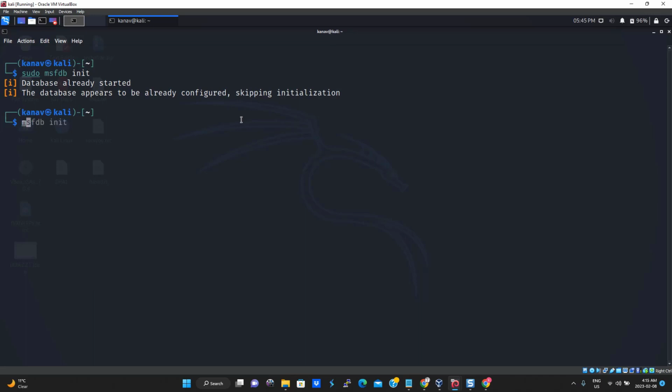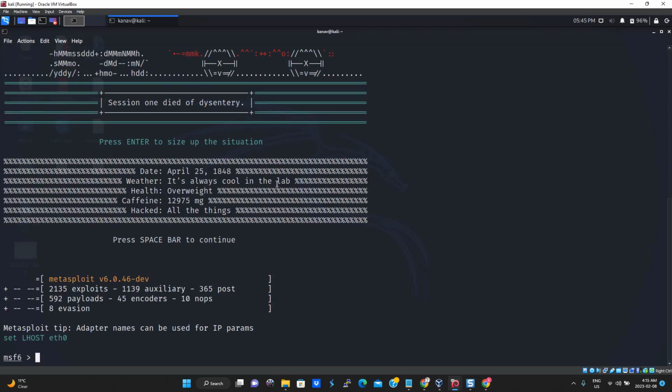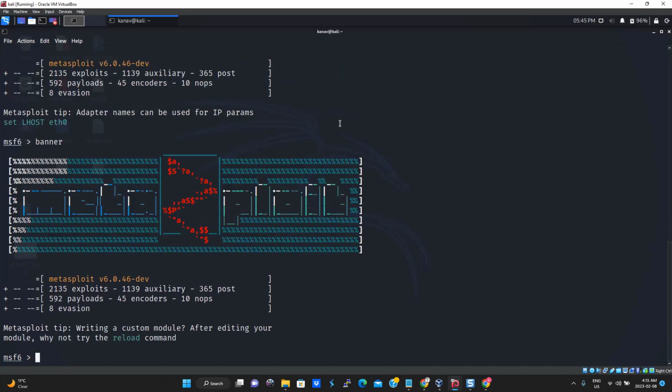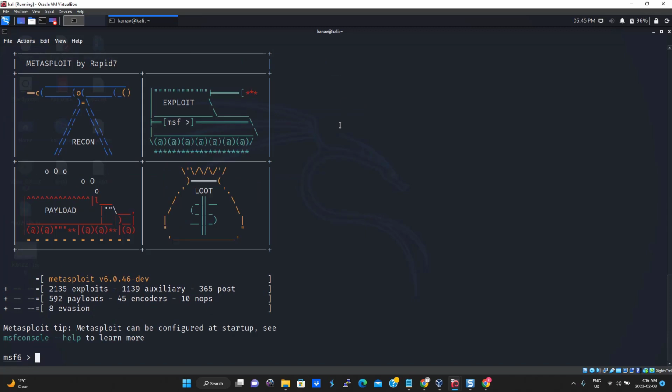We just need to run a command now, msfconsole, which we need to do when we want to enter the console of Metasploit. So just wait a bit. It's getting started. So msfconsole is started for us. You can see a banner here. Let's move with the first command, that is banner. If you want to change it, just run the command banner and the banner will be changed for you. Every time you run this command, there is a new banner. It shows how many exploits, auxiliary modules, post modules and other things we have.